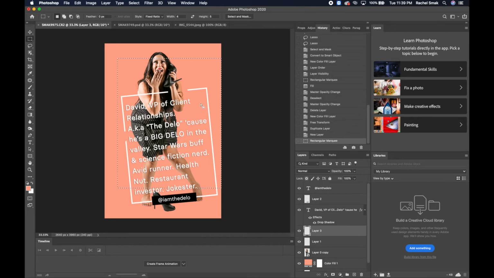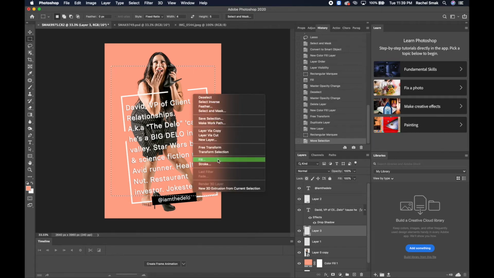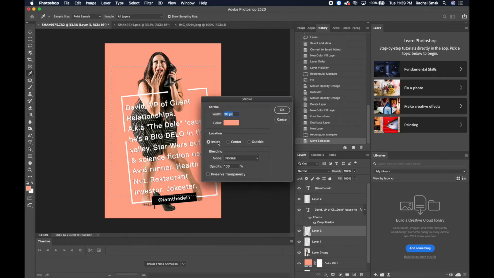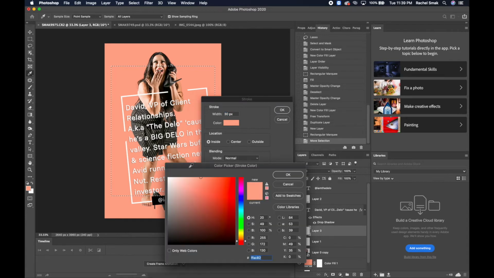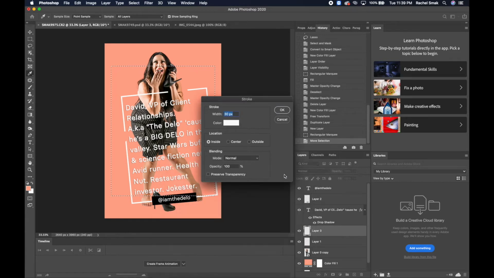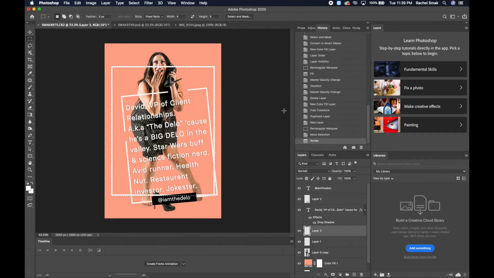All right, so we've got our whole new box. You can see it's a little bit bigger. What I'm going to do next is right-click, and instead of hitting fill like we did for the original layer, we're going to hit stroke. When we come to stroke, I'm going to change my color to white, and I want the width to be pretty big like this one is, so we can see that it's a little frame that goes around. Make sure that the opacity is 100%, and I'm going to hit OK. So now you can see we have a brand new box that we are going to put around my friend Melissa.